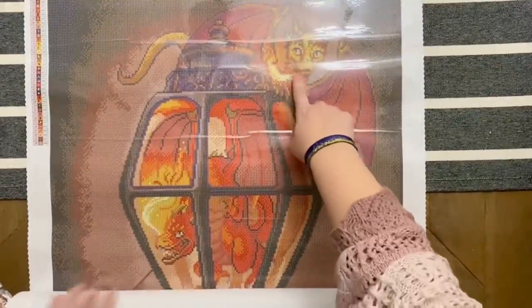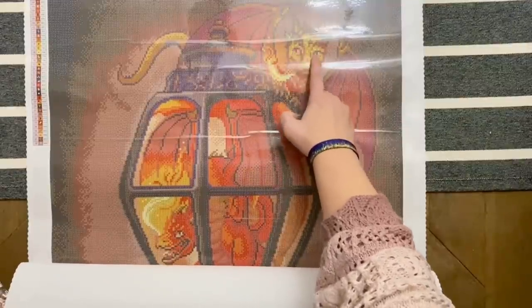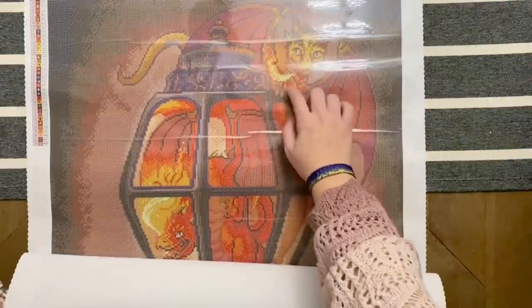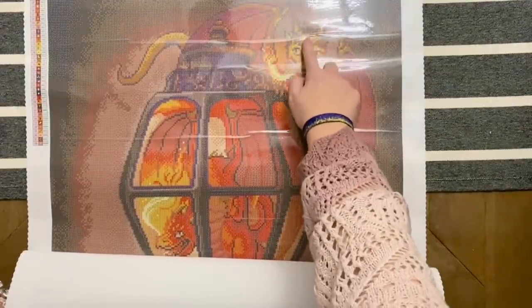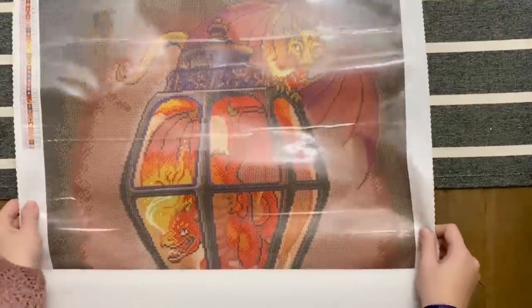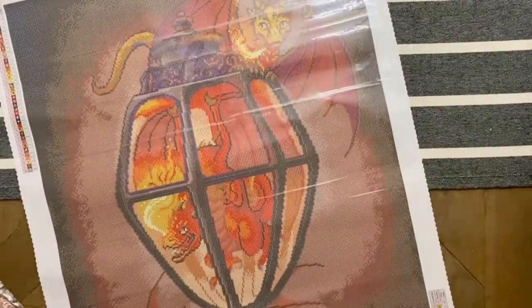And in this dragon, we have some of the pale yellow AB here in the flame, a dot each of the pale yellow AB in the dragon's eyes, and then some orange AB highlighting through the flame as well as through the dragon's face. So I love the AB placement. I think that is perfect AB placement for this kit.